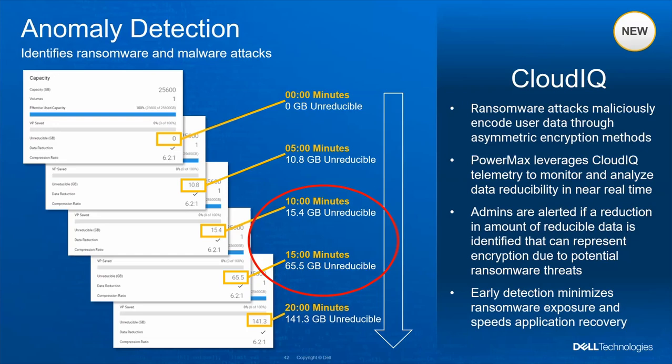Why is this all of a sudden the case? We've had this large spike in the amount of unreducible data. So anomaly detection is available in the PowerMax 2500 and 8500, and it's basically a microcode-based function. So that's one area of detection that we are doing in the storage array. And encryption is a typical cyber attack method to, of course, ransom the data, and we can detect that, then we can alert you to that fact when it's happening.